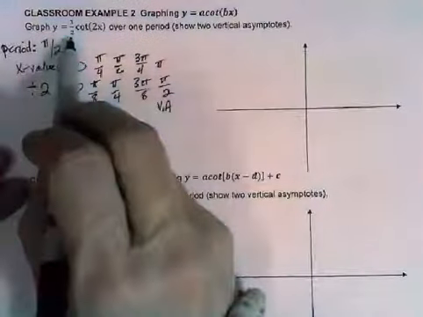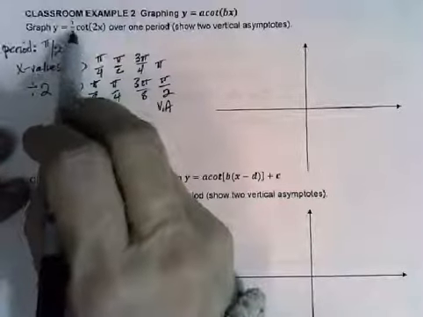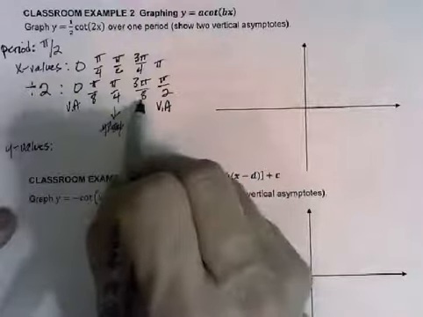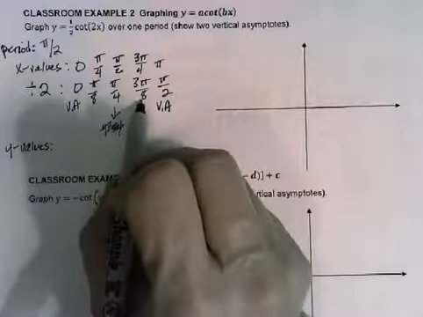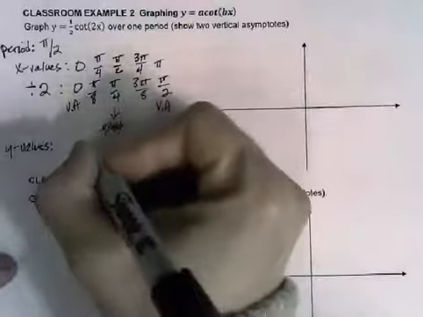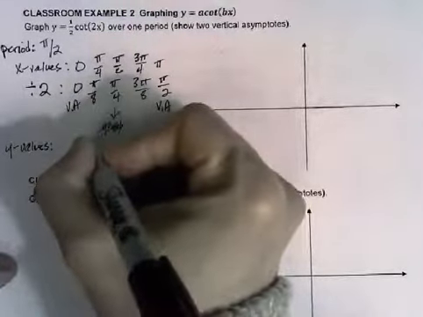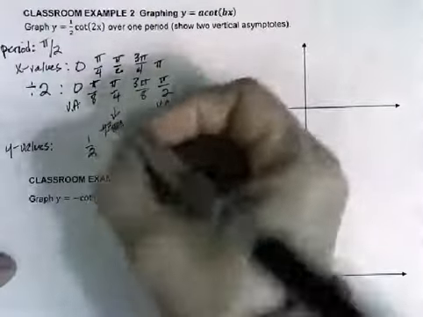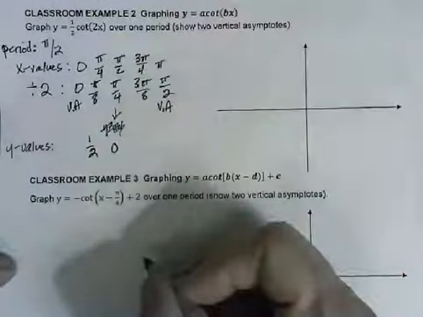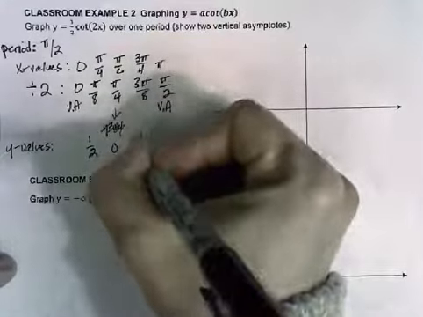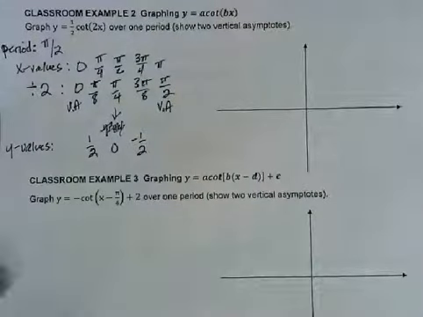So now we want to look at what happens to the y values. The only thing we have happening to the y values here is a vertical shrink. For each of these points, we're going to take the original y value and multiply it times 1/2. That means for this one, it would have been a 1. We're going to take that, multiply it times 1/2, which is going to give us 1/2. This one, it would have started out being 0, so that's still 0. This one would have been negative 1. When we multiply it by 1/2, that gives us negative 1/2. So this gives us the 3 points to plot.